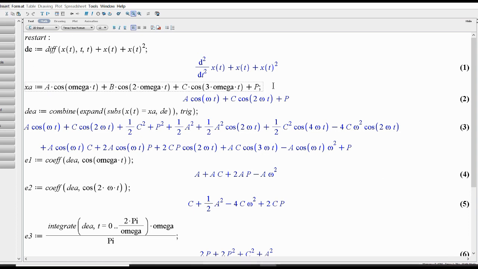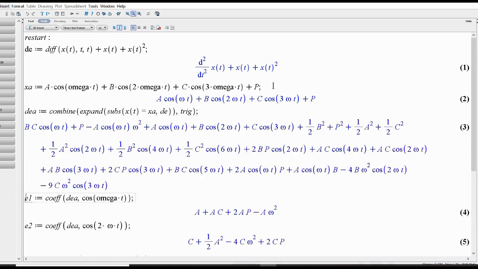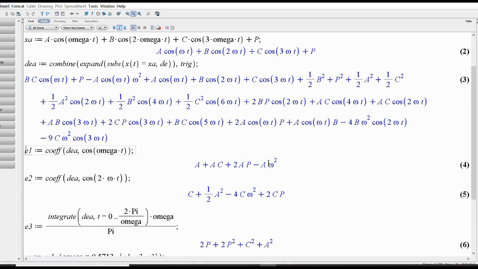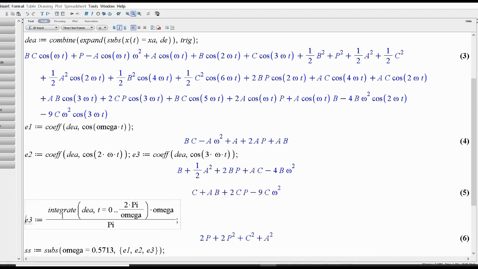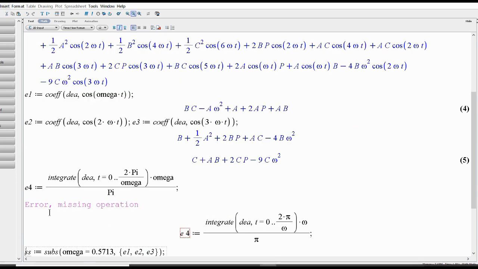Okay, combine. Now I will have, let me say 1, then E3, 3, so I have 2 equations there, and this will be E4. So now I have 4 equations. That should have worked. I don't know why it's not working.